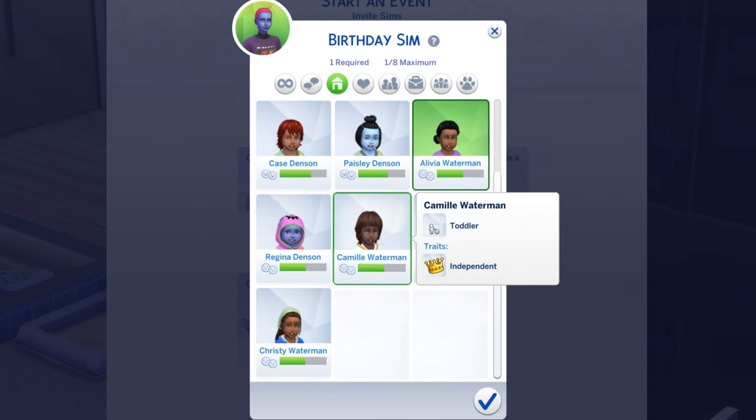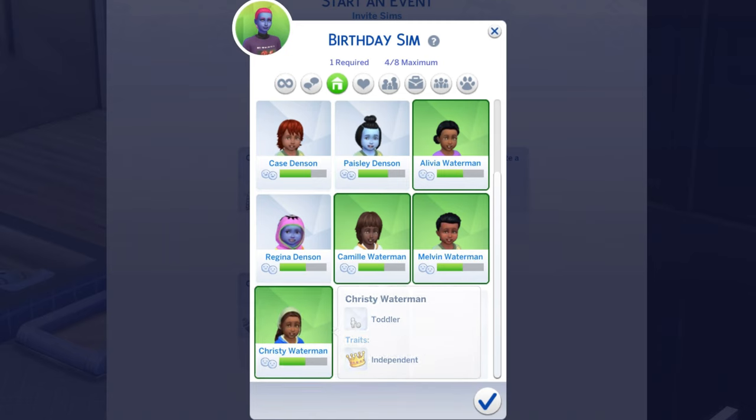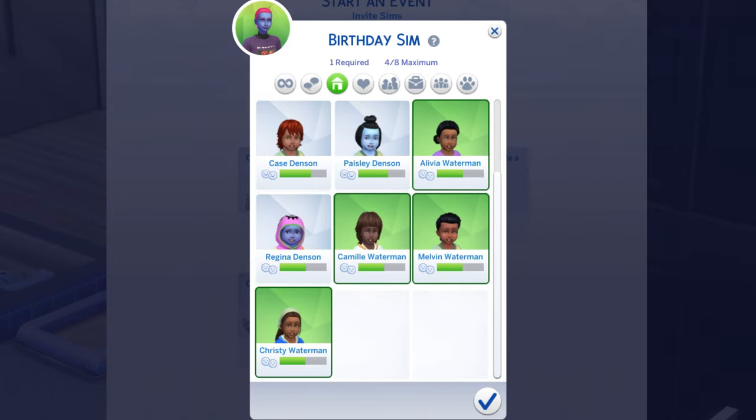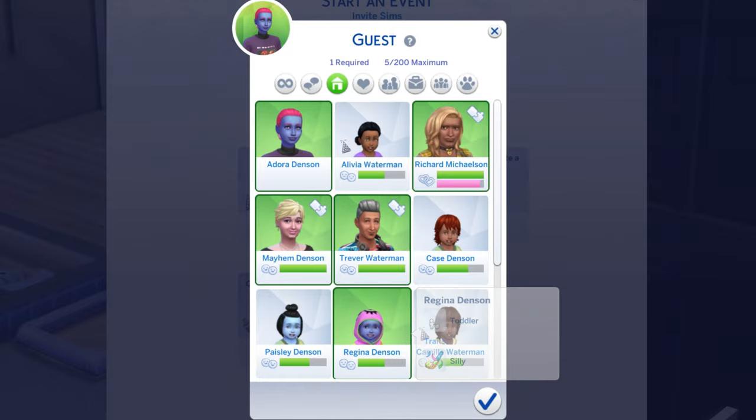Okay, so it's Olivia, Camille, Melvin, and Christy. So the Watermans. Yeah, because they have Trevor's last name. And then the rest of the household will be the guests.